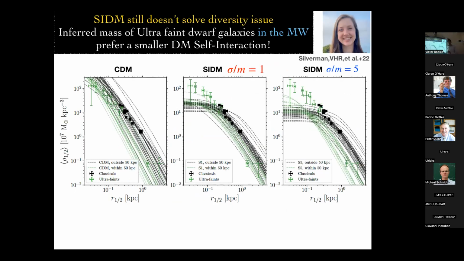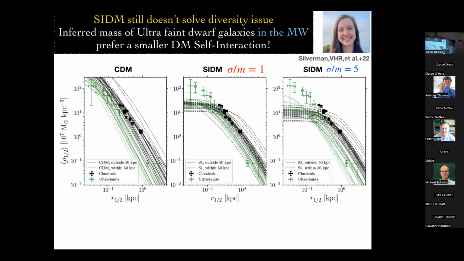Now, if you look at the individual structures, this is work from a PhD student at Irvine. Basically, we look at the same simulation, but now at the individual structures of these dark matter halos. If you compare them with the local observations, the Milky Way dwarfs, which are these black points, you see that you always have halos that will accommodate those structures in cold dark matter. The green points are ultra-faint dwarf galaxies that have been recently discovered. The uncertainties there may change in the future, but let's take that for granted for now. There are always halos in CDM where you can host these galaxies. And of course, you also have these too-big-to-fail problems, with some massive halos.